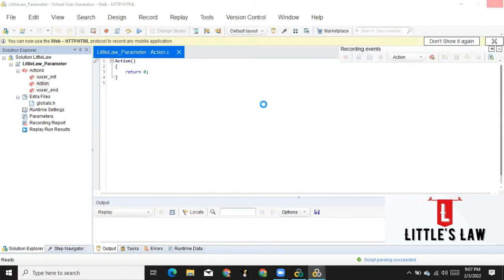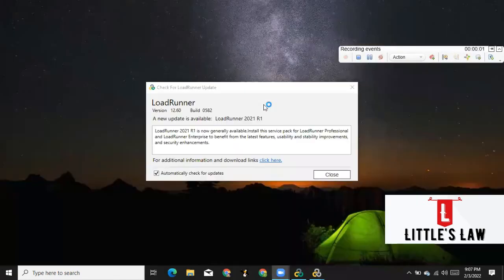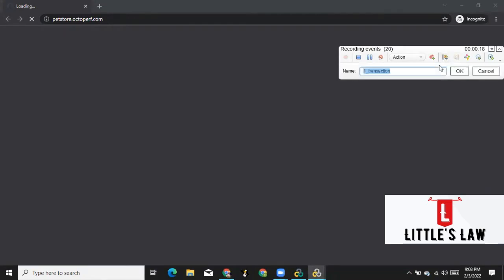So this will trigger the browser to start the action. Now we have got the browser that is getting loaded. Let's now start the transaction as well, which is going to be the landing page.